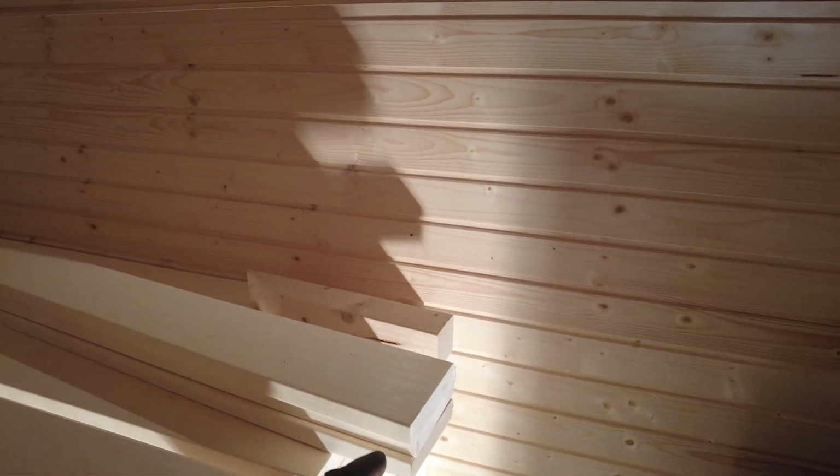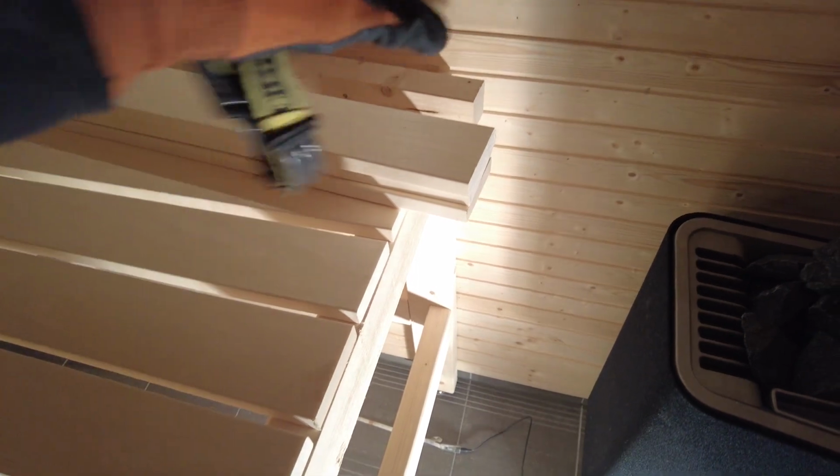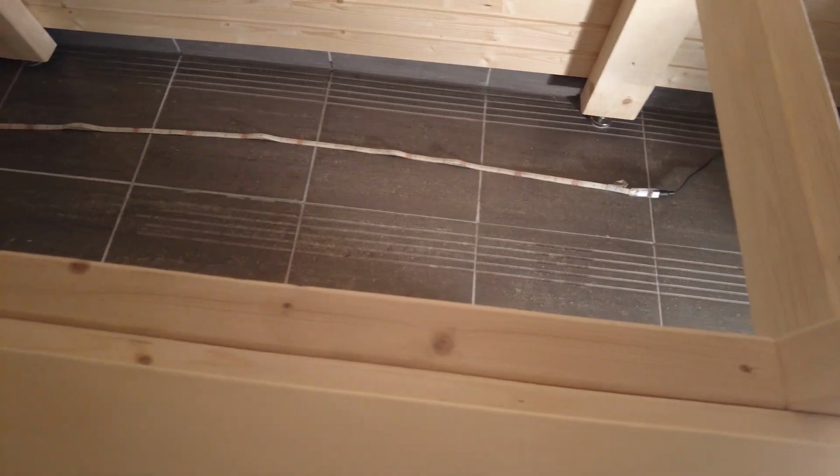The next step I'm gonna show you is to make some nice corners in order to hide these gaps. Then the next step will be to make the same as here, to make nice windows. Then the last step will be to use this nice wood to have a nice back everywhere, and on top of it I will add the LEDs. I put them on the floor because I wanted to make a test, and it was a success. And then I will finally be done with this. So let's not give up, and now let's start with the corners.